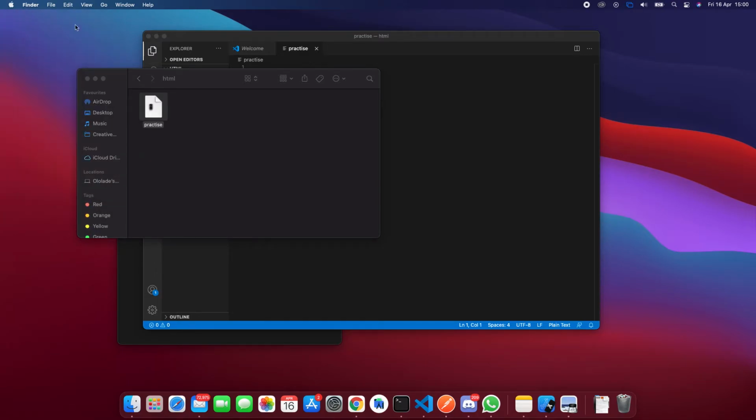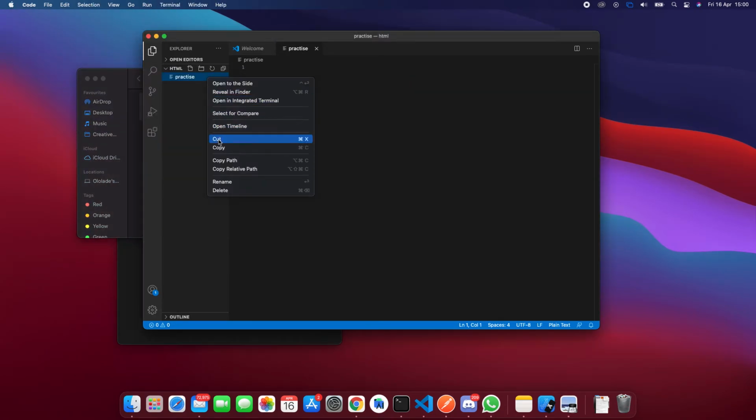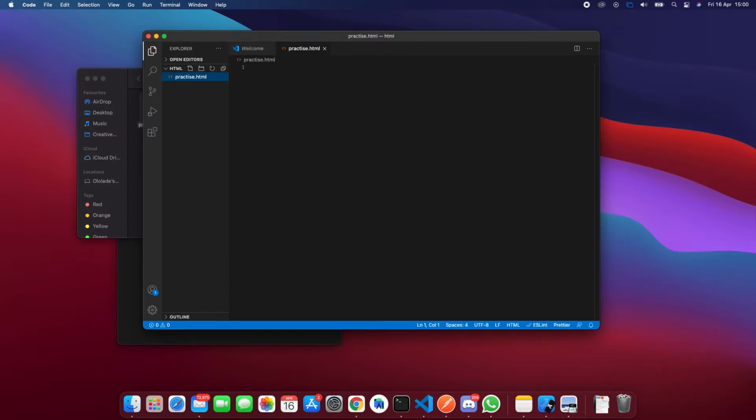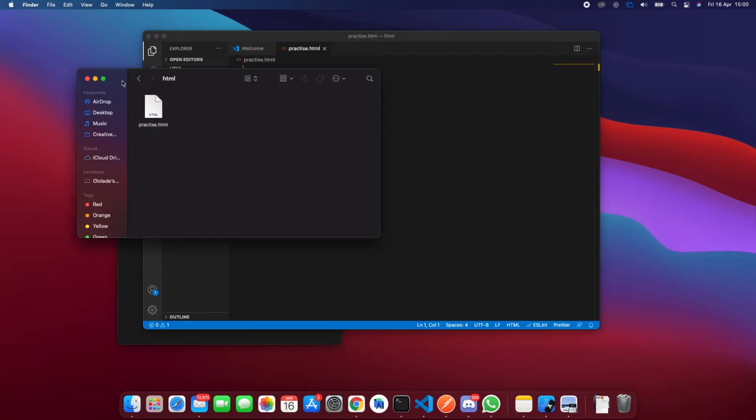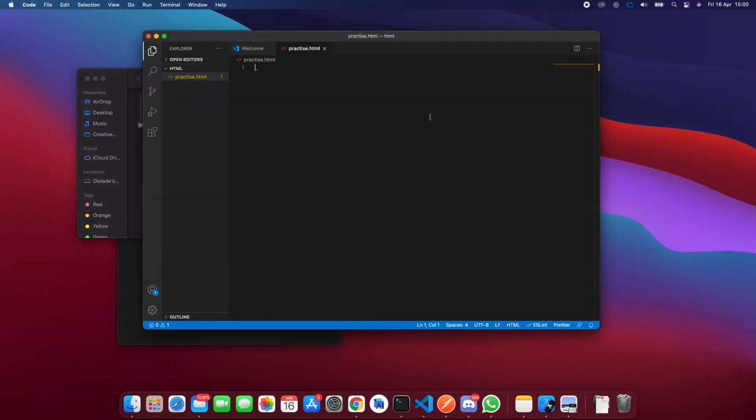In order for us to make this file HTML, all we need to do is add an extension behind the name of the file. So I'll go back and rename this file, and at the end of the file name, I just add an HTML extension. You can see that the icon behind the name changed from what we had before, and it is now recognized as an HTML document. When we go over to the folder, you see the file has a type of HTML, and that is that. So this is how you initialize an HTML document if you want to start writing one.